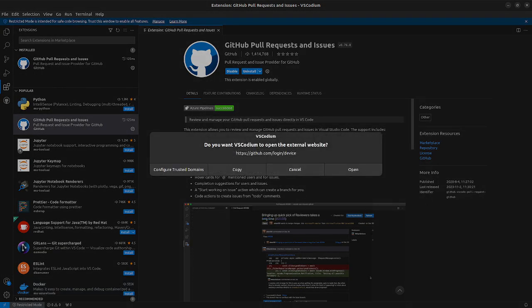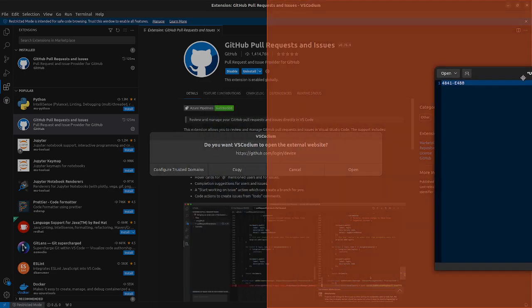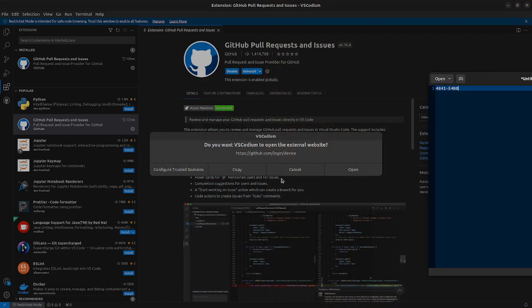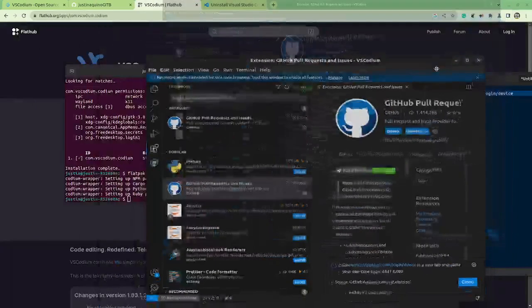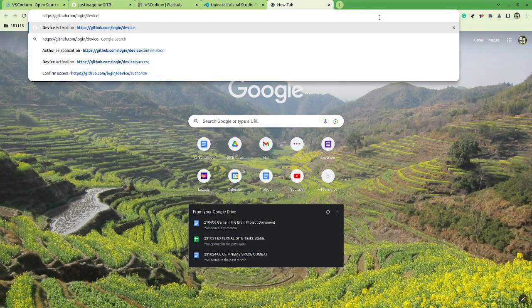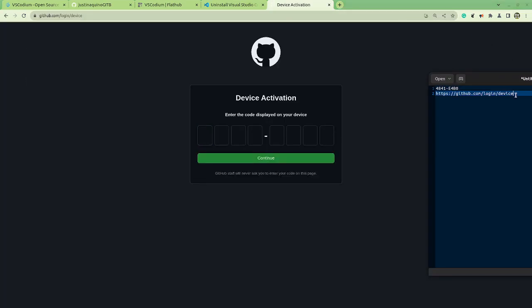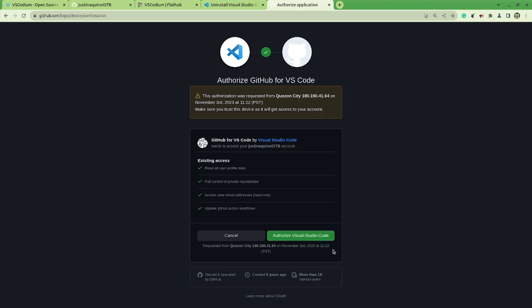We have to copy this. I'm putting it in a notepad, and then copy the link and open it in the appropriate window, because it depends on which browser.